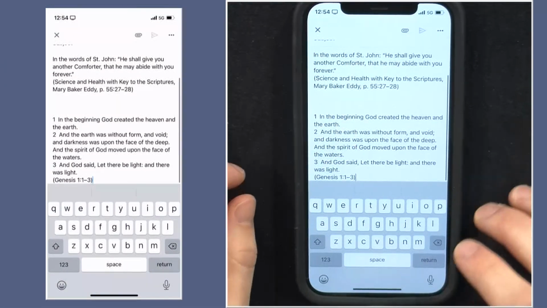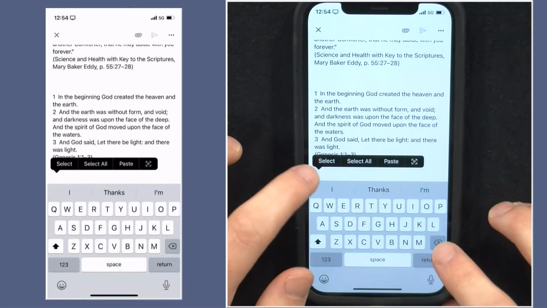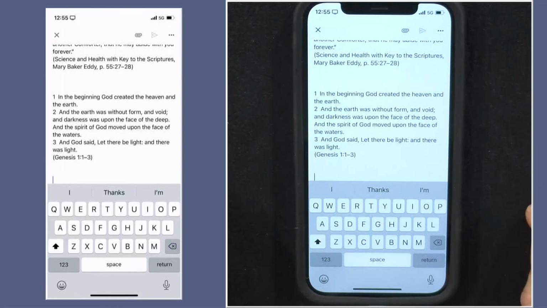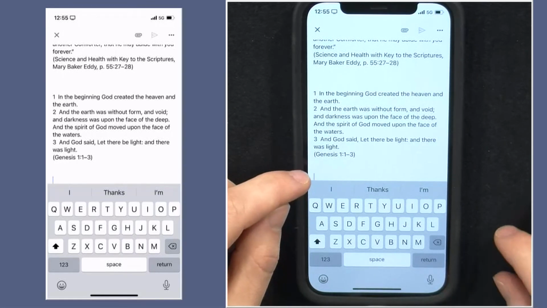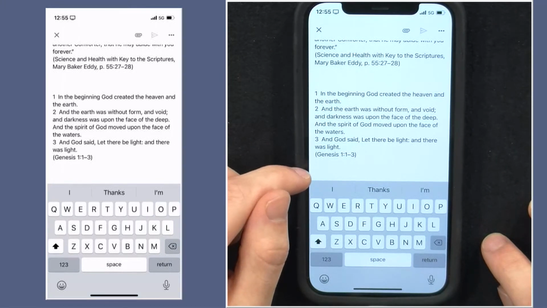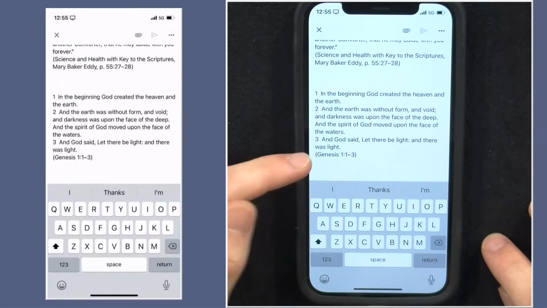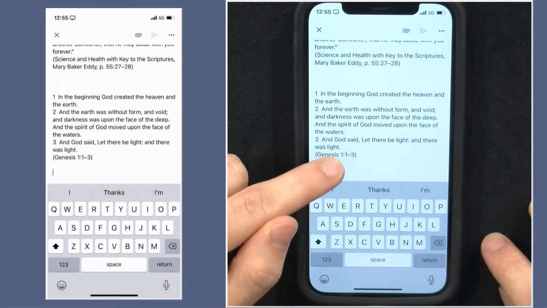Perfect. And you can scroll down, Will, and then you can use the return key there exactly to put a few spaces. So the next thing that we're going to do, I think this is the part you were asking about. So on your phone, there is no key to paste like you would have on your computer. So instead, you're going to tell your phone to paste by doing a special press with your finger. And it's pretty easy as long as you have very recently copied something. So just like Will did, he just copied something. What you'll do is you'll do a slightly longer press and hold with your finger, maybe for about a second, and then pick your finger up.